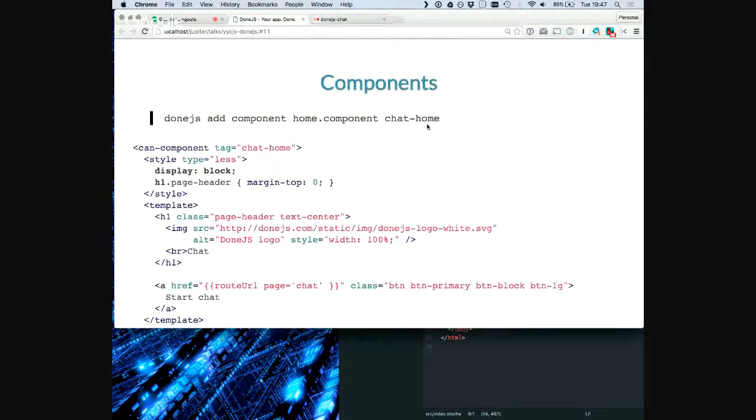Next step, components. That was actually one of the biggest quotes earlier on, saying that you should build your apps in small reusable components. We said that in 2008, and then assemble them into bigger ones.